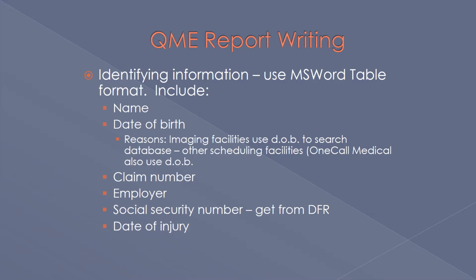Now, I highly recommend table formatting for your QME report because it serves as a way to present information in a way that's clear and separate and distinct from text information on the page. So it helps this information to stand out as separate and distinct and all related information. So use a Microsoft Word table format or other word processing type of table. And I'll show you how this looks in your report.